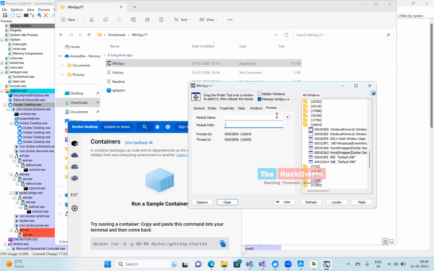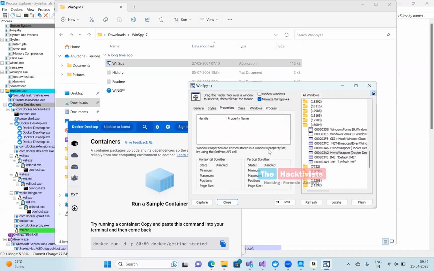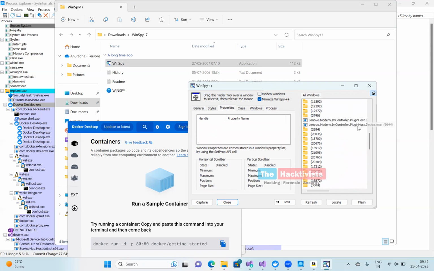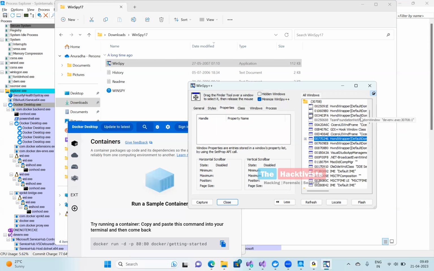So this is the one. Mostly we will be checking the properties and we will see what the name is and whether we can modify the same thing or not. Okay, not much to do here. That's why normally, in case WinManipulate does not work, then only we will try with WinSpy++. Otherwise, we will be going with WinManipulate itself every time. Okay, got it. So this is the one.